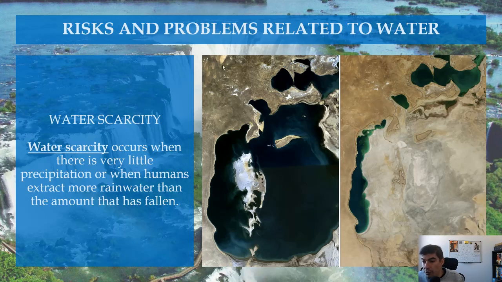Here I have brought you the example of the Aral Sea, which is in Central Asia, and the Russians use the water from this sea to water their crops, for agriculture around the sea. And this is a picture of 40 years ago, I think, and this is the landscape that we can find today. It is almost dry. Those are the problems related to the overuse of water. And if there is no rain, well, this happens.